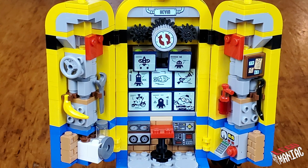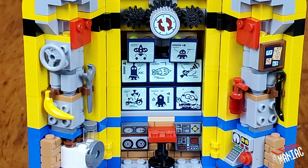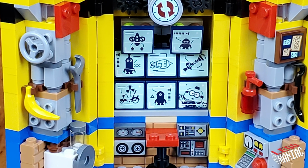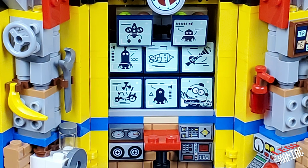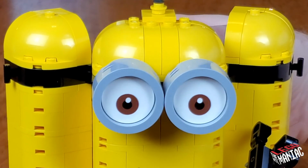And making our way up the center, we've got a little stool flanked by some more computer consoles, a whole mess of displays with the schematics of all kinds of different things we've seen through the movies. Put this all together, and it's pretty clear to me that Kevin is a builder and a fixer. Finally, just above that, you've got this little knob, which when you turn it, will make Kevin's eyes spin.